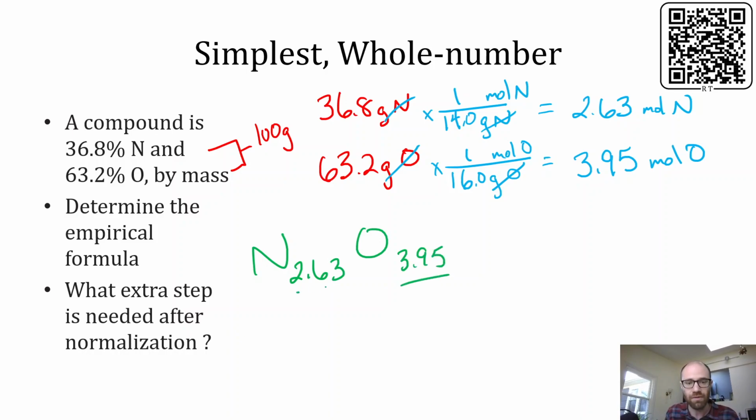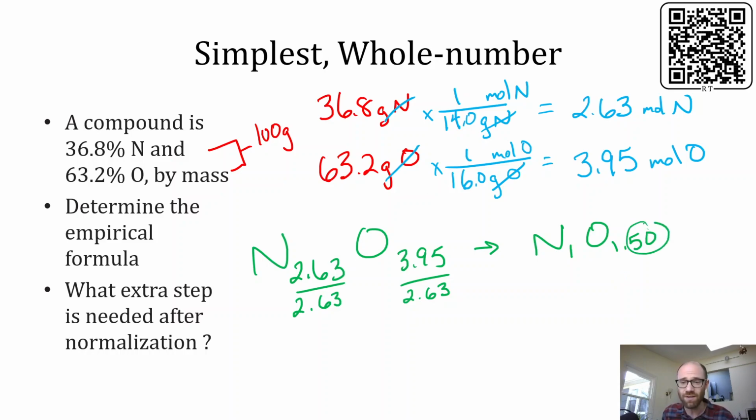We're going to divide both of them by the smaller of the two. You could divide by the larger of the two, but then obviously one of them will be less than 1, so you'll still have a decimal. The nice thing about this is usually by dividing by the smaller of the two, we're going to end up with a simple whole number ratio. 1 to 2, 1 to 3, 1 to 4. This is a 1 to 1.50 ratio. So that's not our empirical formula. It's not a compound. It's still not there yet. But we know that the ratio is 1 to 1.5.